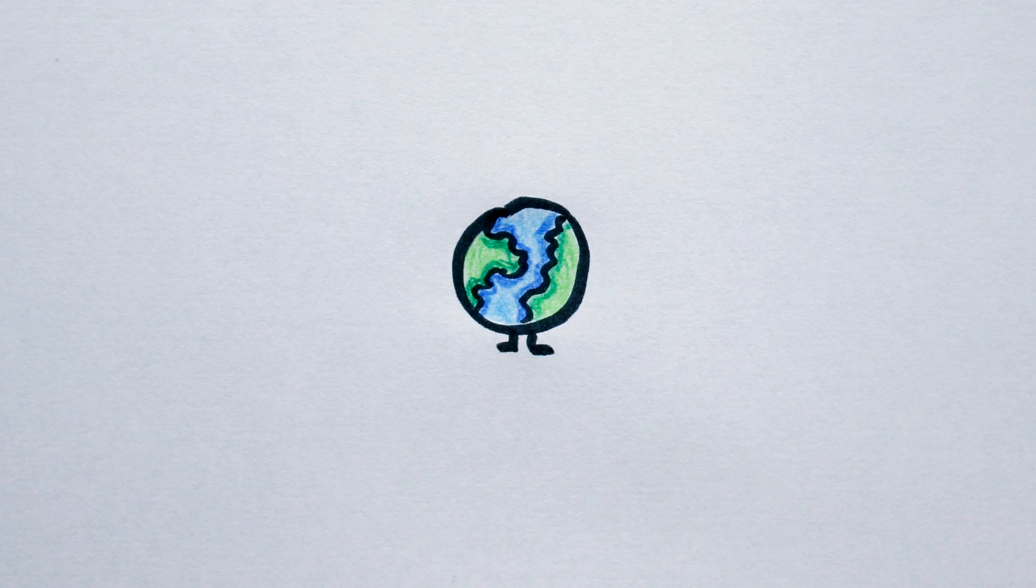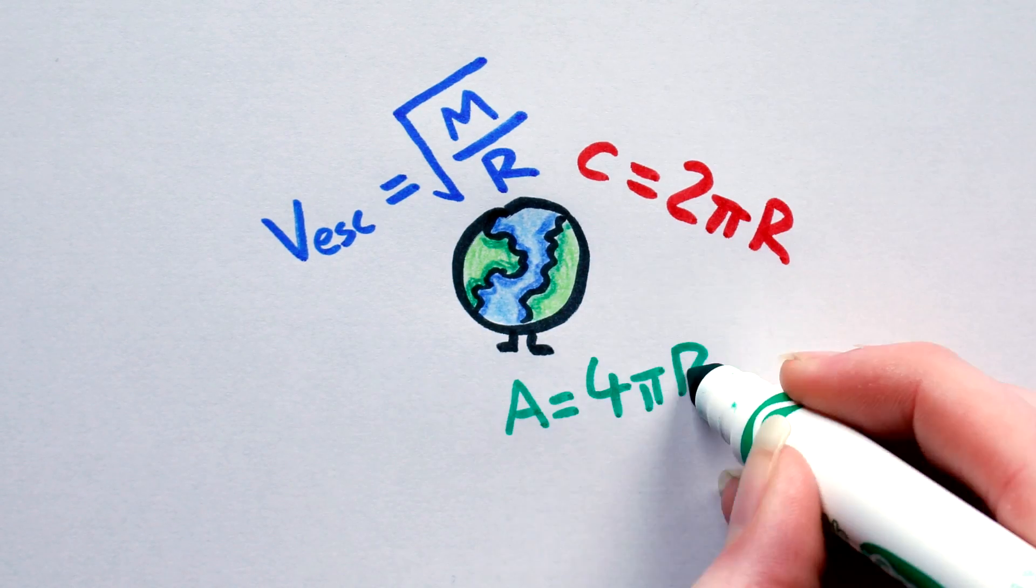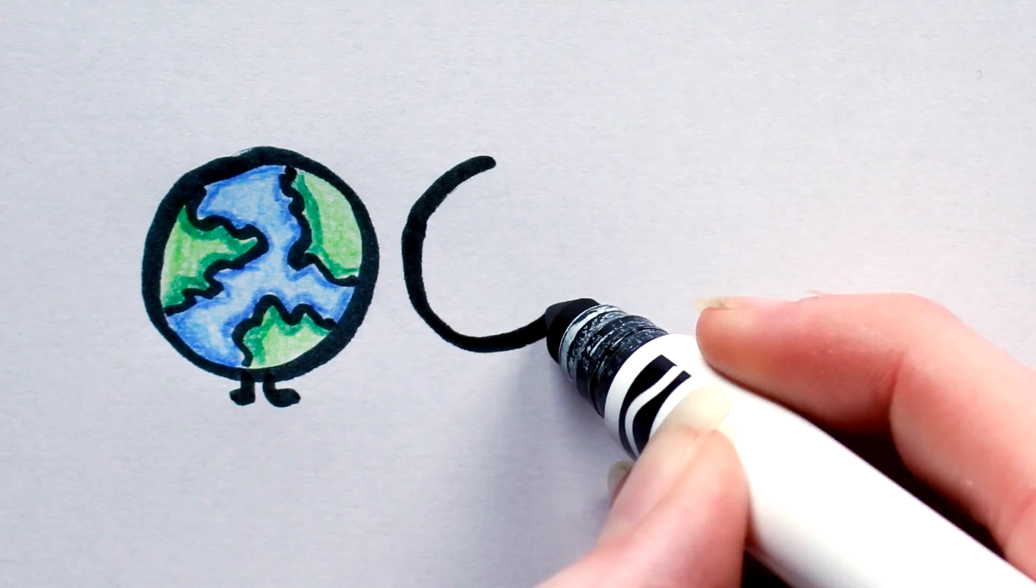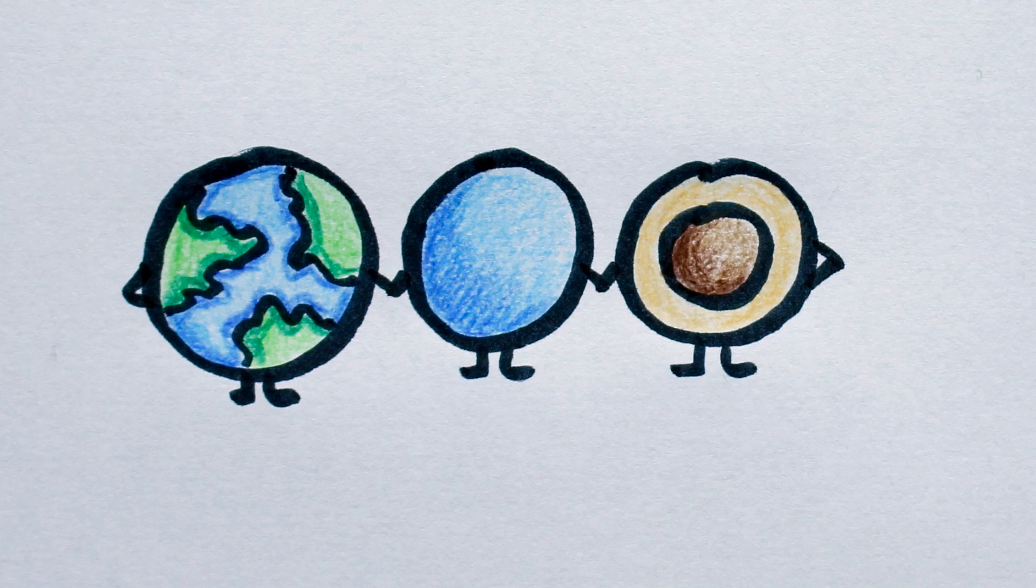As always, we can flesh out the details of our world even further by calculating escape velocity, circumference, surface area and volume using the same equations from the previous two videos. So there you have it: how to build rocky, watery, super-Mercury kind of terrestrial planets. Physical characteristics of the various planetary types done. Next up, orbital characteristics. Stay tuned.